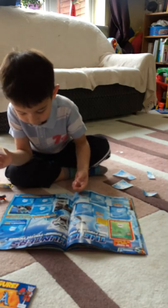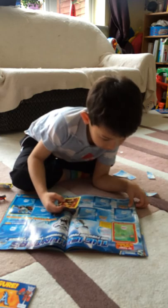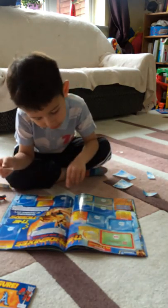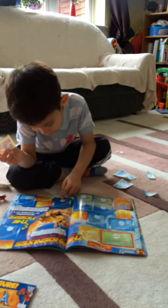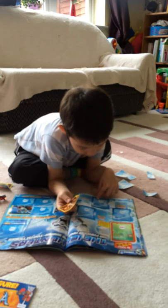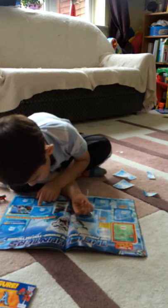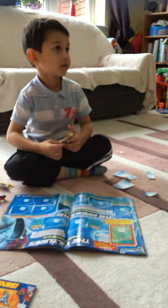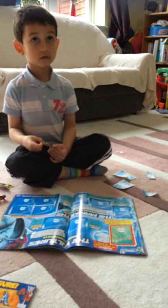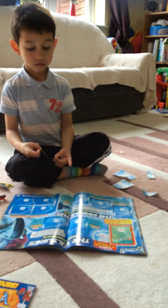But I've already done that one. I think it's on 150. So where's 150? It shouldn't be here though. I can't find it, but 140, 100, 100. Daddy, I can't find which page this was on.